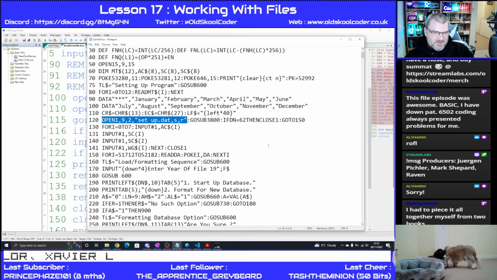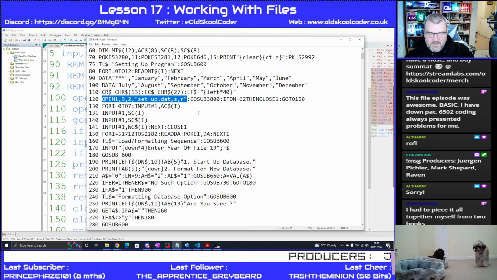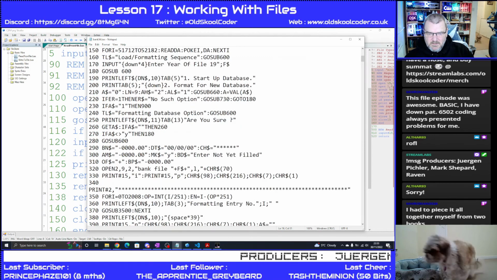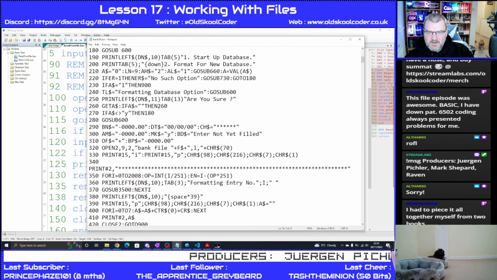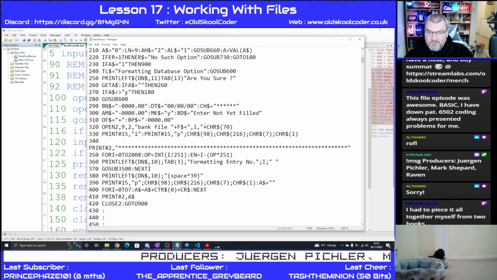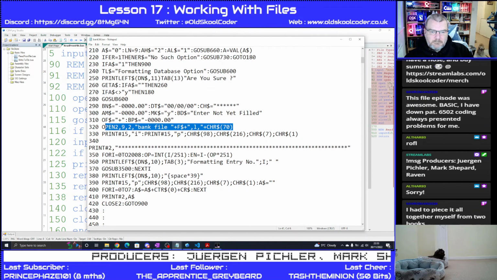So that's the setup file that sets up the program, and then you'll see further down here, that is what sets up the relative file.